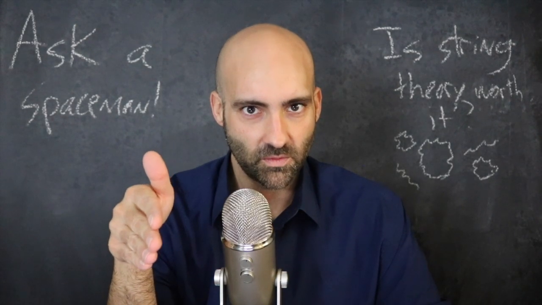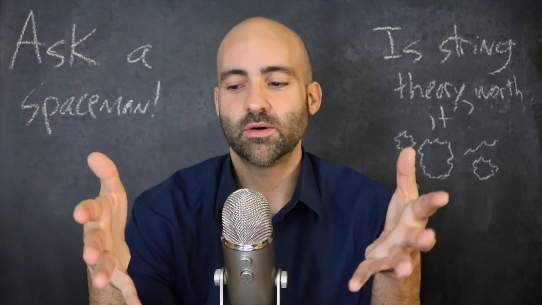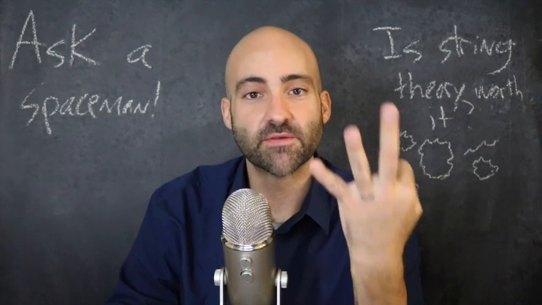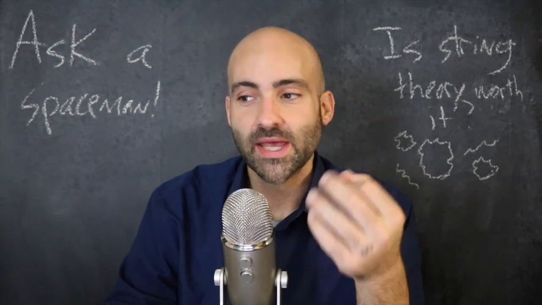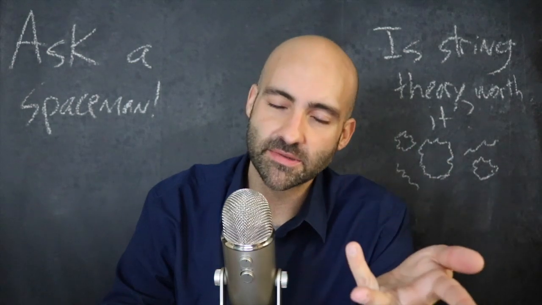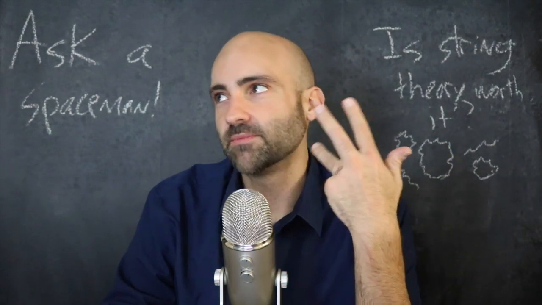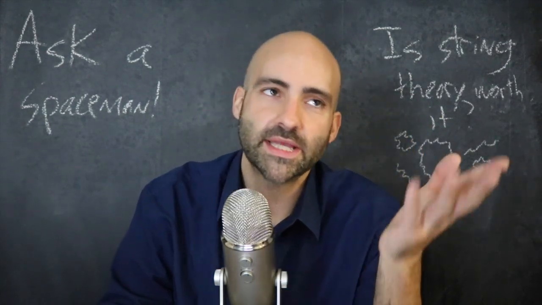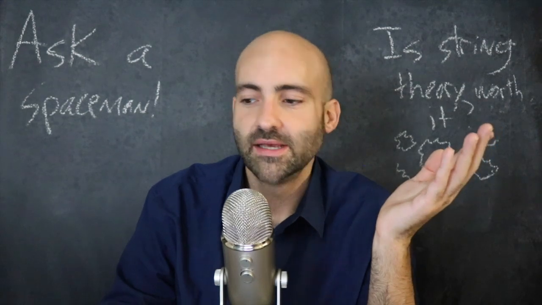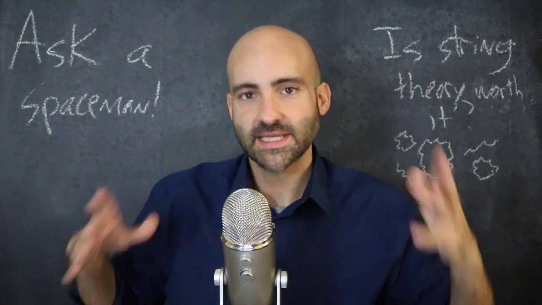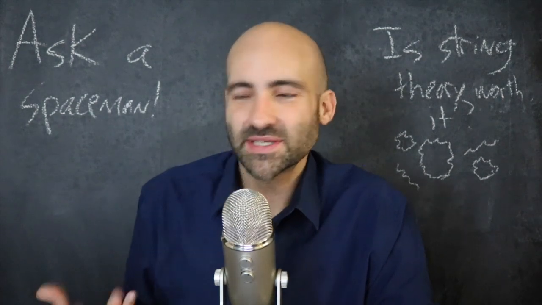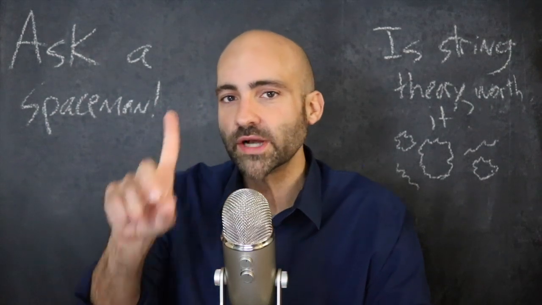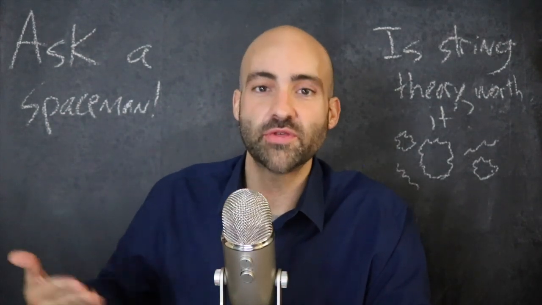Last week we talked about some of the things we don't like about the standard model of particle physics — our explanation of three of the forces of nature. We don't like how we have to plug in some numbers by hand, and there are things we don't understand, like the neutrino mass, the nature of dark matter, and why the Higgs boson is the way it is. We have this fantastic complicated machinery of the standard model, but there are some things we wish were different. That's one of the motivations for a new theory.